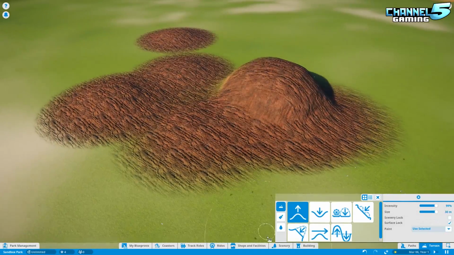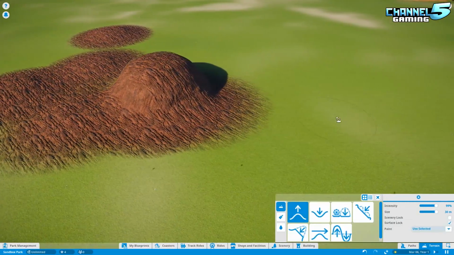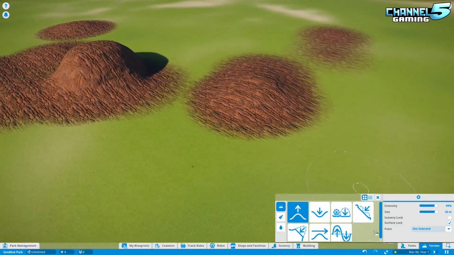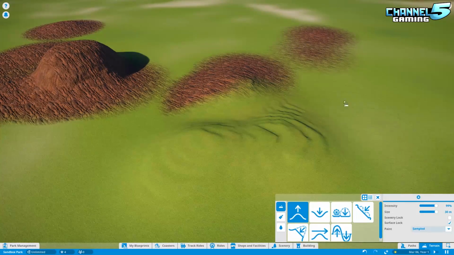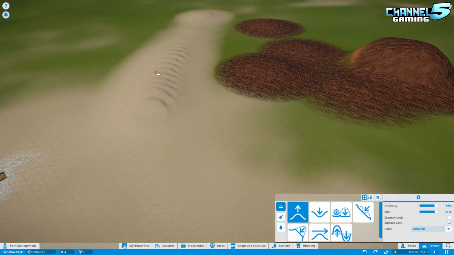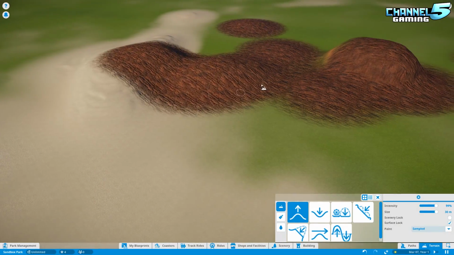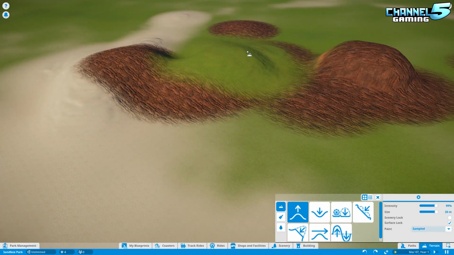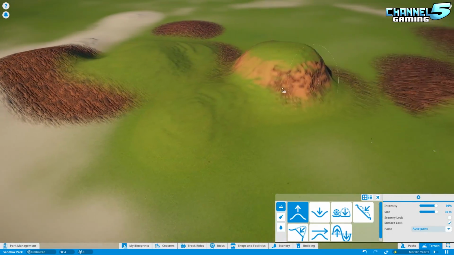So there's the use selected, which is whatever texture I have selected at the time. And when I do my sculpting, it's gonna use that texture. Then there's the sampled, which is really nice because it's gonna take whatever I'm touching. So if I touch this sand and I bring it through, it's gonna sculpt with sand. And so I can just sample from whatever I'm touching. Now there's the auto paint, which is usually the best.